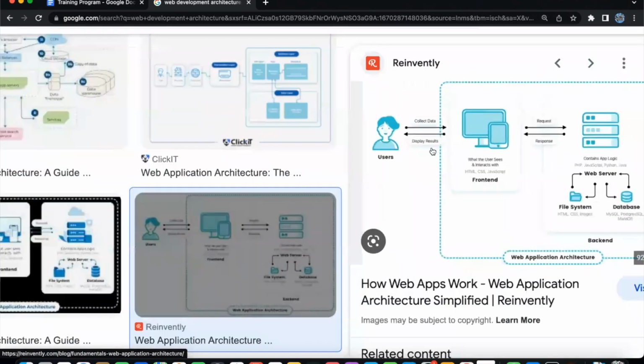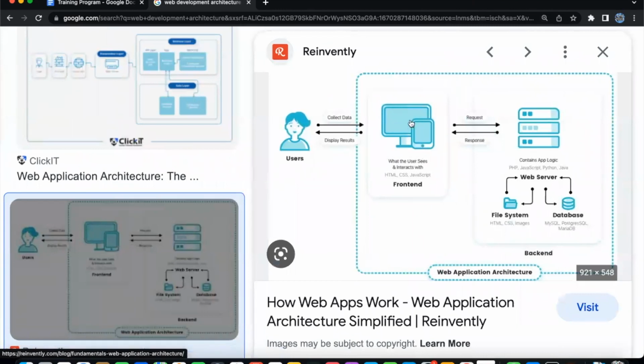Okay, so as a user, you will interact with a front-end application by using your system or by using your phone. As a front-end developer, we will be designing the UI interaction page, and that is called GUI, graphical user interface. So whenever anyone comes, he will interact with that interface. Okay, so if I perform any operation here on the front-end side, it will make a request, and that request will go to the backend. There will be a lot of logic. Okay, and finally that data will get stored in the database.